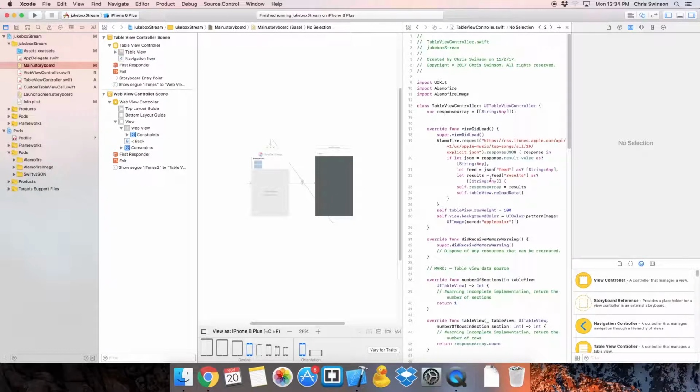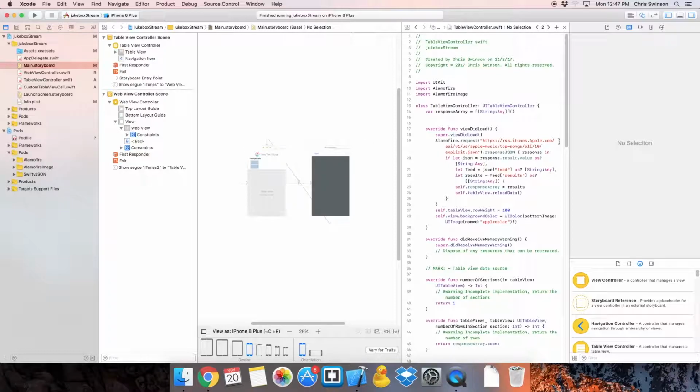So, as you can see, I first had the function read the variables in the feed section of the code, as noted here. Then, once in the feed section, I was able to search variables in the results section, as noted here. After that, I simply set the response array variable to that of the results. And finally, the reload data action was needed to populate the table view.